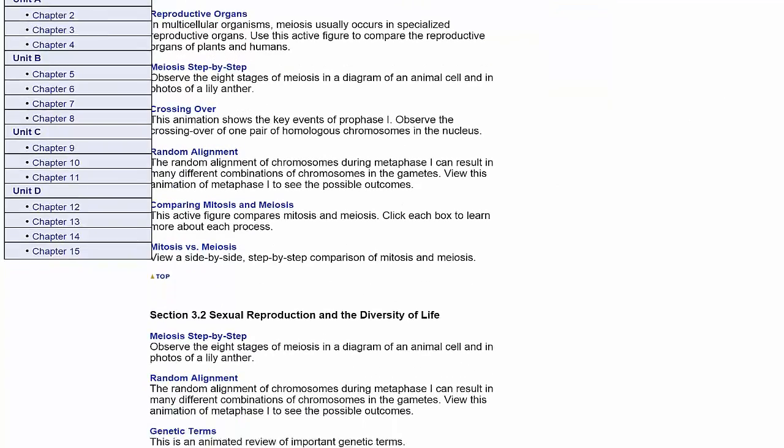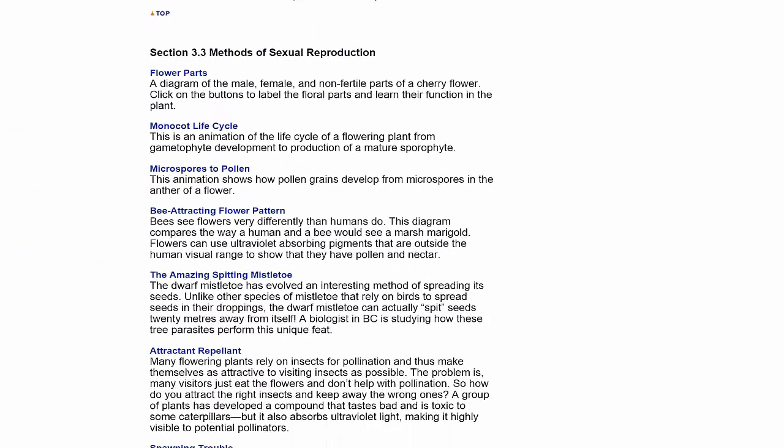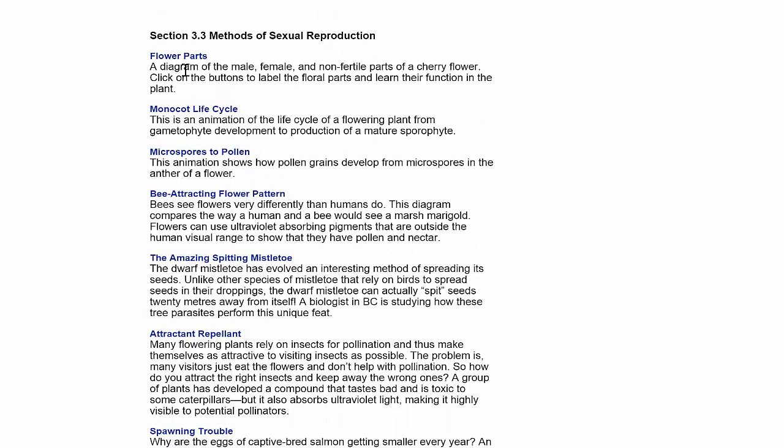We're, of course, in 3.3 and 3.4, which means you're looking at flower parts. When you get to seeds, you're looking at the monocot life cycle, comparing it with, say, a dicot. I'll show you the flower part one here and the monocot life cycle, but I'd encourage you to check out some of the rest. As your textbook, of course, gets older, some of those links might be dead links by now, but the ones that work are probably not too bad.